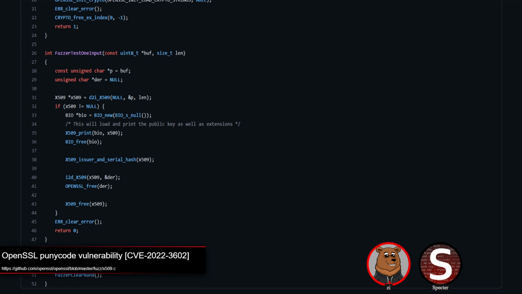way. So what they're doing is they're fuzzing all of X509, and this is also going through OSS-Fuzz, Google's program for fuzzing open source software. They fuzz the entire X509, so in theory, this can hit punycode, but they aren't writing individual fuzzers for every single function that can be hit, which is a good best practice to follow.